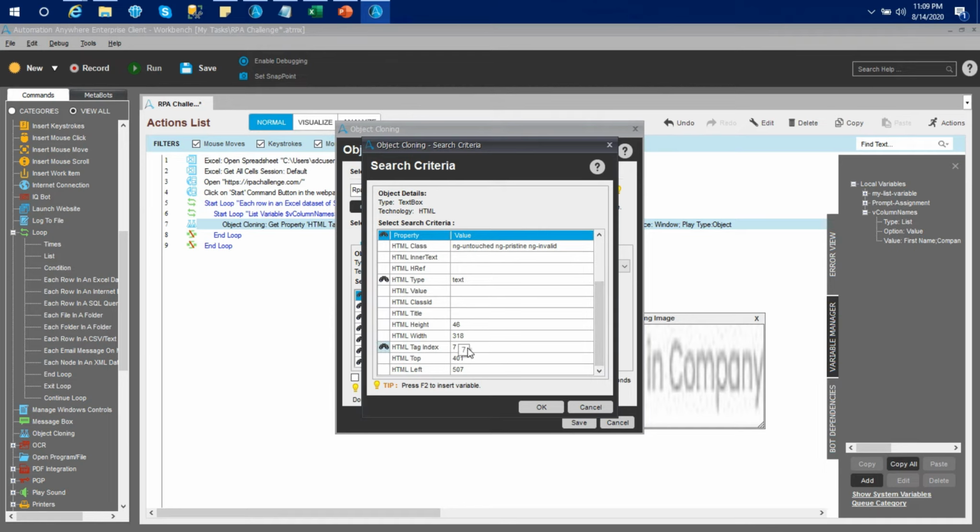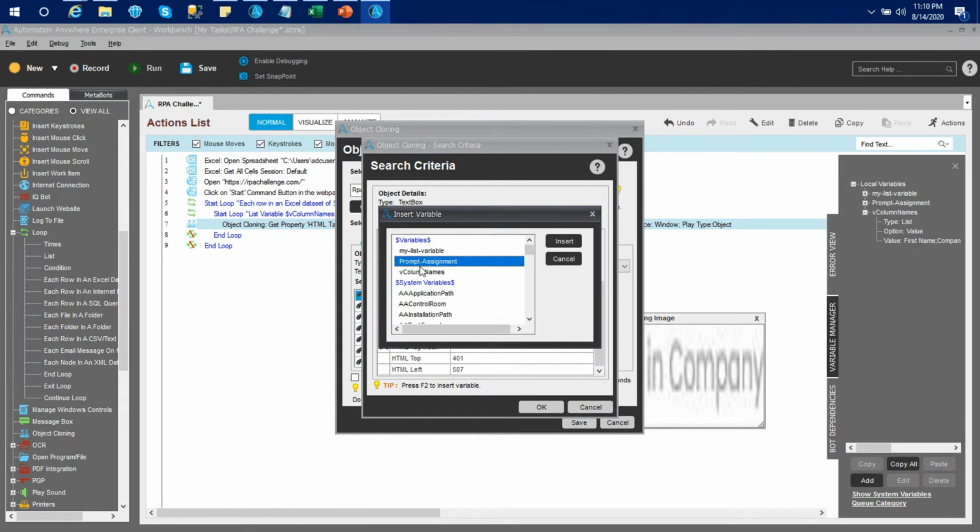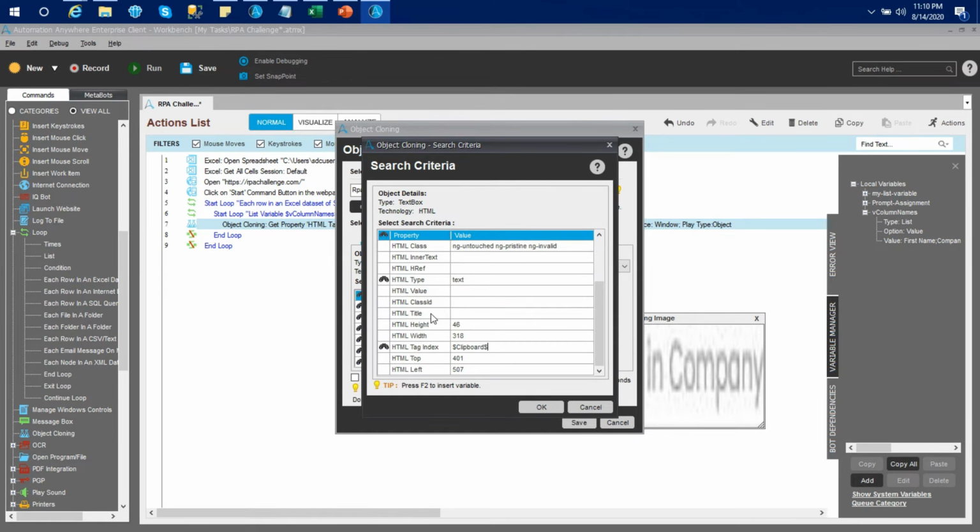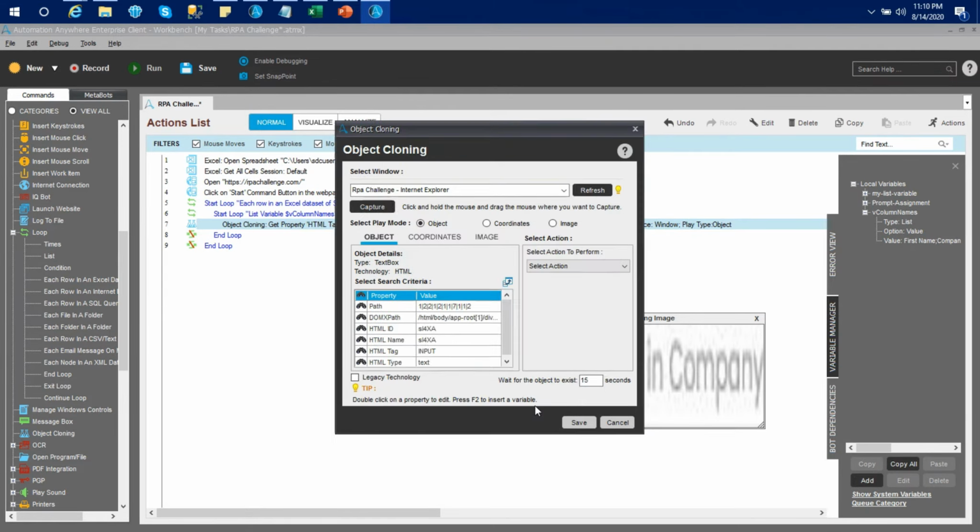If you can observe, previously when I captured the name, I saw the tag index is 7, and here also the index is 7. So here, rather than giving the 7, I'm going to plug in whatever I copied from the previous one. I'm just going to take this, right? Save it. Now these are all the things.